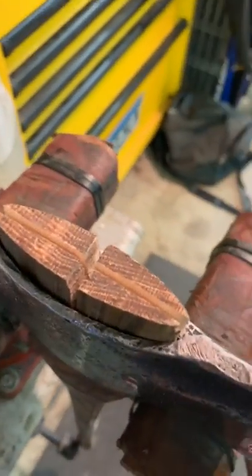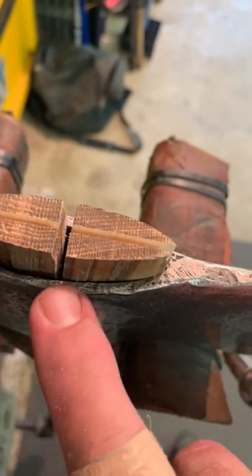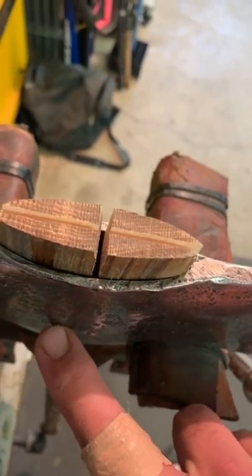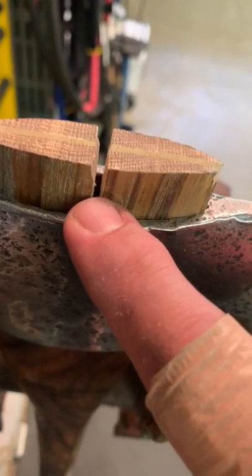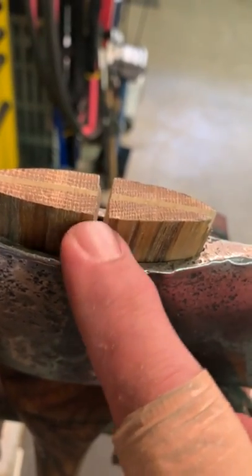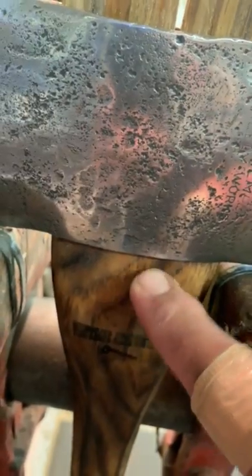The first step is to cut your kerf. You need not just your center kerf — you need a side kerf. I cut this side kerf to about the same length as the center kerf, which comes down about two-thirds the length of the axe head itself. If you go too wide with this wedge and you haven't widened the kerf to begin with, I've had a couple of handles split down there.